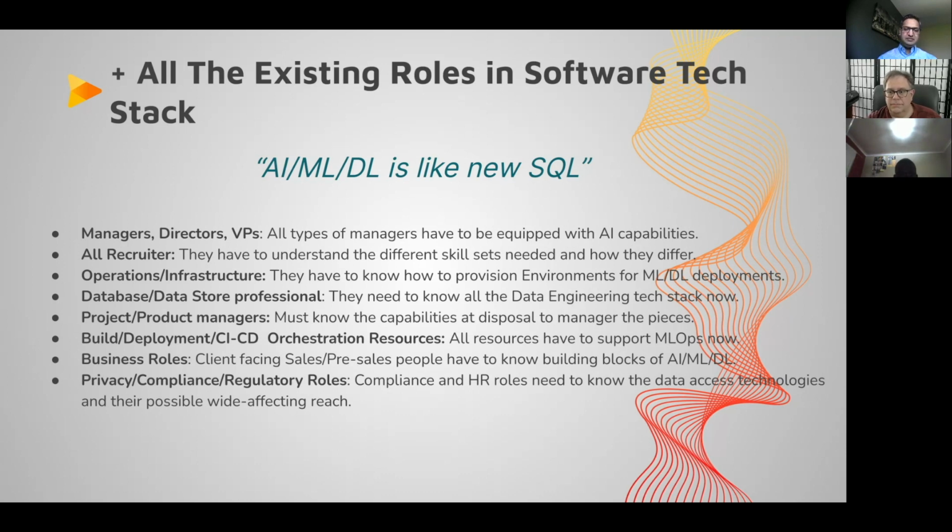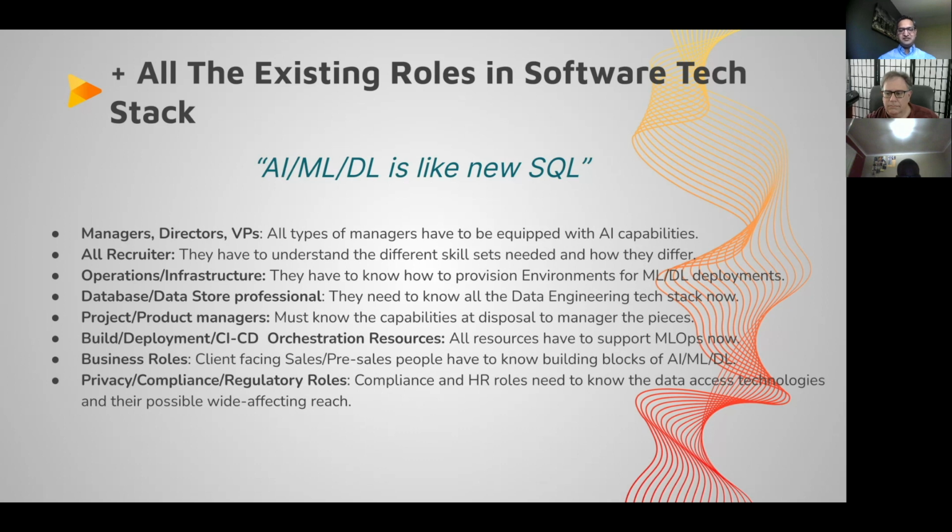In fact, it is happening in the bigger companies like Google, Microsoft, Adobe, Facebook, and every big company. You cannot say you do not understand the basic terminologies of AI. Everybody has to understand, because the effects of this software are going to be wide-ranging, and every single team will be using machine learning or deep learning in some format. For example, every single team in software uses a database in some capacity, so they cannot say, "Our team does not need to know the database." Similarly, it's going to happen with AI, ML, and DL. So you have to know at least the basic terminologies of this domain, regardless of your role.